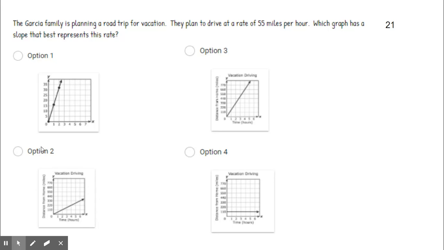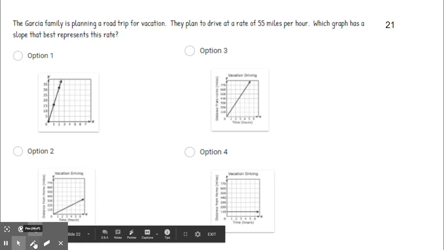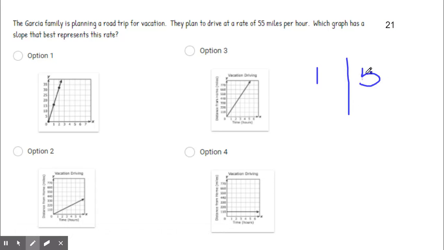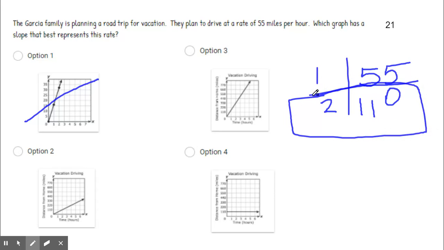So if it's 55 miles per hour, that means at 1 hour, you should have 55. So at 1 hour, 55. 2 hours would be double that. So 2 hours, you should have 110, which they have on all of these tables. These are too small numbers. 1 at 15, that's not even right because we want 55. This one, they have 1 and then they have 2. We're looking for the one where the 2 is equal to 110 because that's going to help us out.